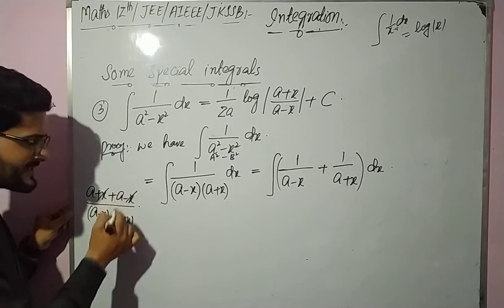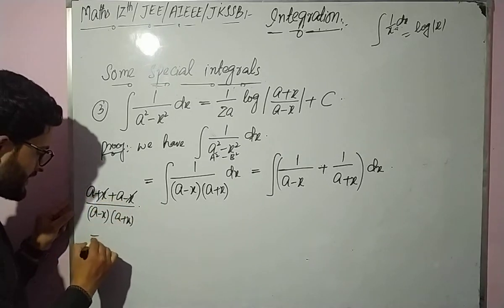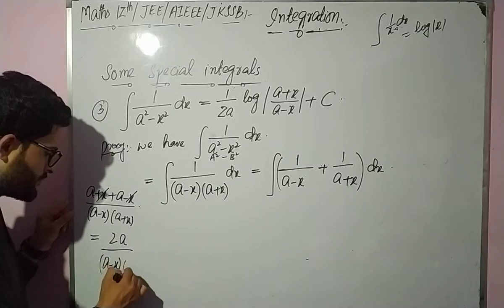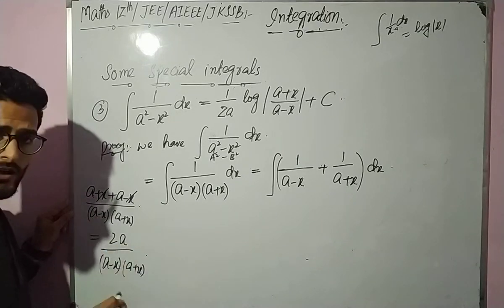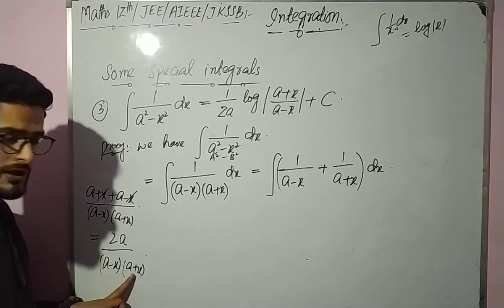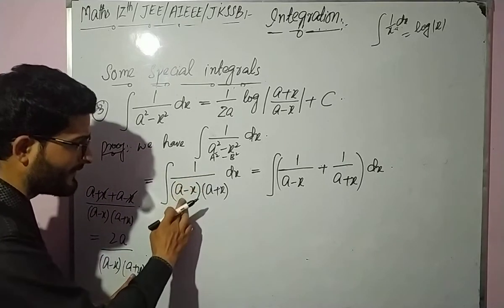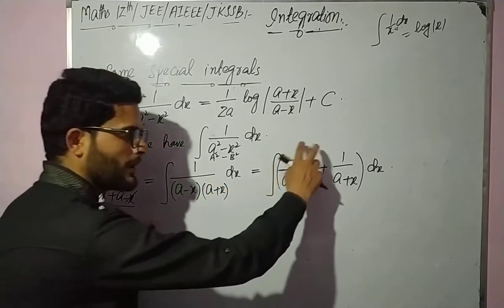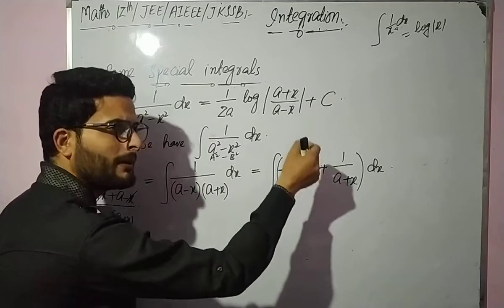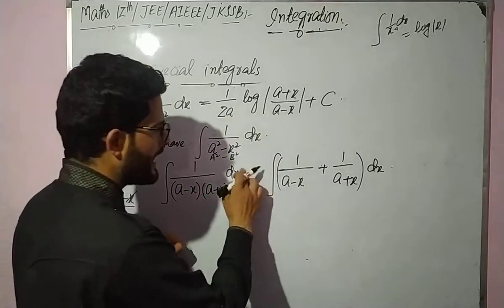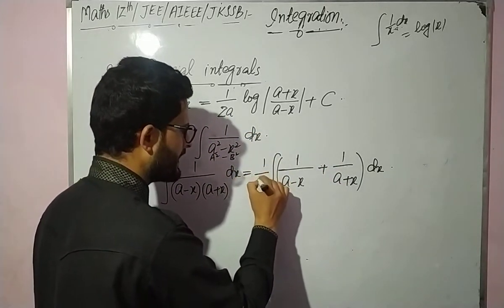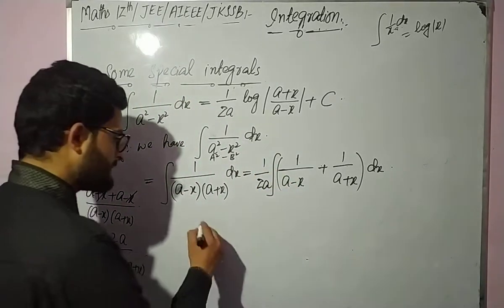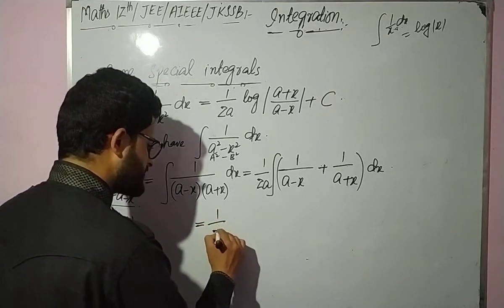और plus x minus x will cancel out, a plus a, so the result is actually 2a divided by a minus x into a plus x, right? 2a divided by a minus x into a plus x, पर एक्चुअल में हमारे पास क्या है, 1 divided by a minus x into a plus x, so 2a इस कंडीशन में, इस जो हमने स्प्लिट किया है, इसमें 2a मल्टीपल हो रहा है, जब 2a मल्टीपल हो रहा है उस 2a को बाहर पहले ही डिवाइड कर लेंगे, so 1 divided by 2a. Is that clear? So this can be further written as 1 divided by 2a.